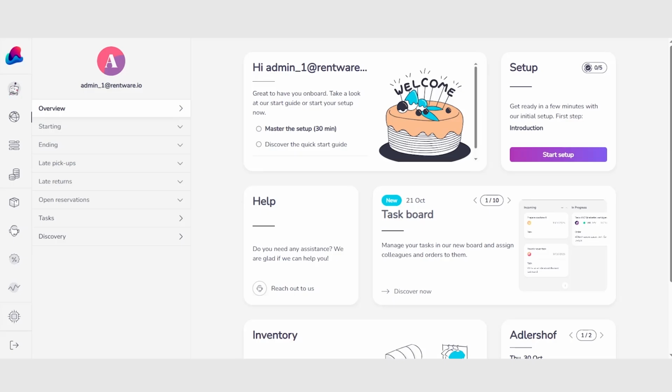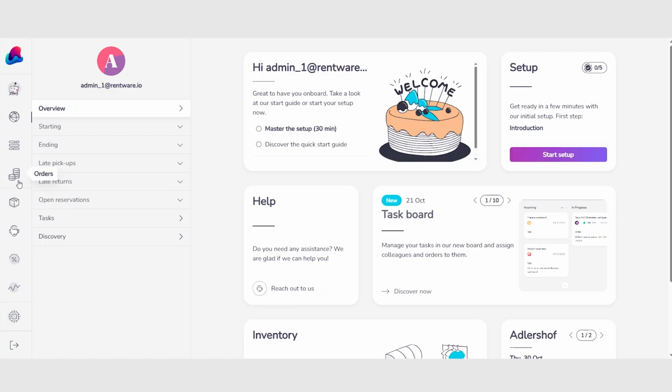So in this video, I show you how you can create a new item, how to copy an item, and how to integrate it in your website so that it is online bookable. Also, I will show you what you have to pay attention to and what variations we have to integrate the widgets into your website. So let's get into it.